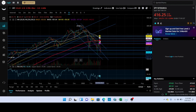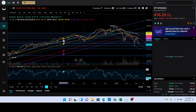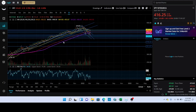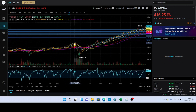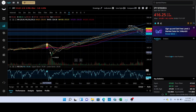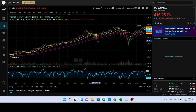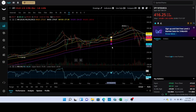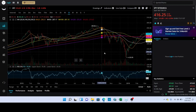But I want to talk more about the death cross. So I'm going to go to this 1 year time frame and I'm going to look back in time, and I'm going to see where another death cross actually happened. Now I want to take 2020 just kind of out of the equation because I feel like this was a dump and then we quickly got the Fed to help. And that was on pandemic news. So I think 2018 will probably be the better. So let's see. Did we even go under? I don't think so. Oh, there it is.